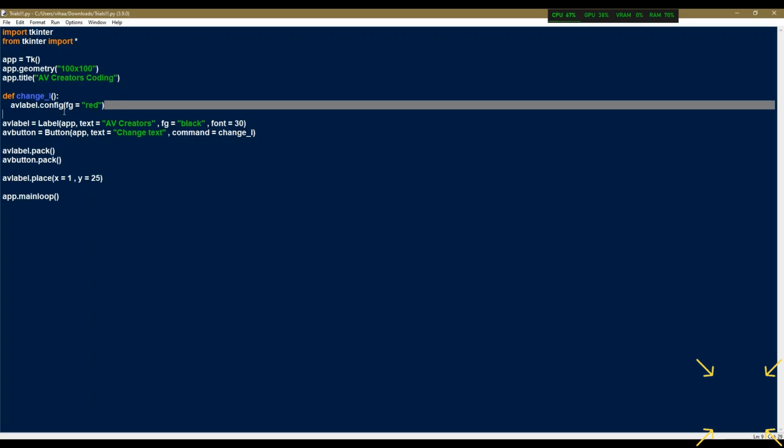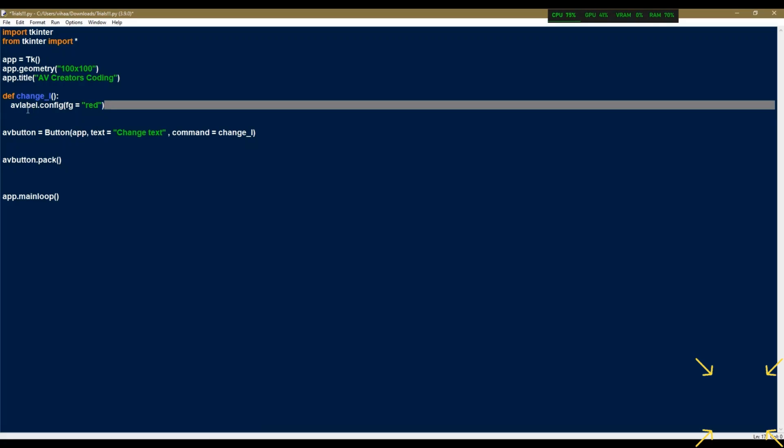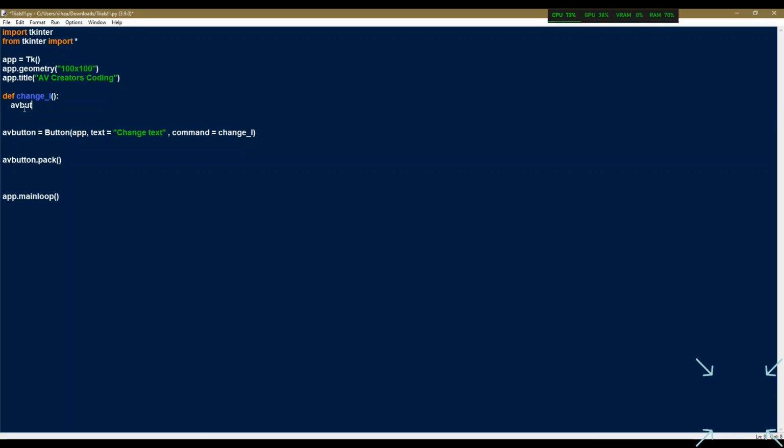So now let us move on to the button part. I'm just going to remove this label, we don't need it anymore. The button is going to be in the center and that's all we want. Now I'm going to make it AV button. For this I have to open square brackets for button configuring, and here in single quotes I'm going to put the attribute, so text.